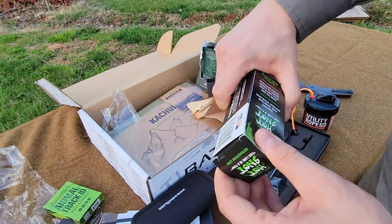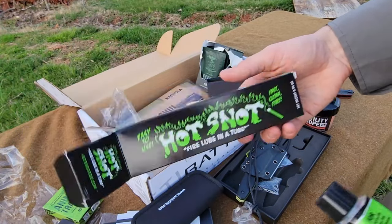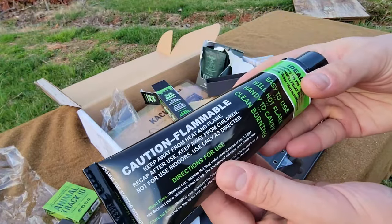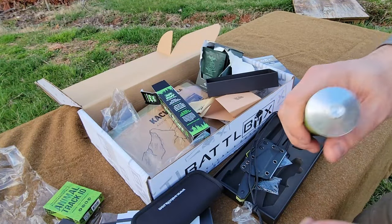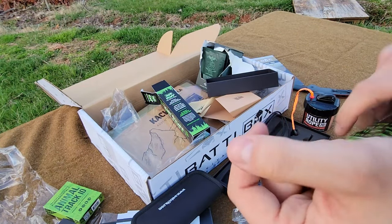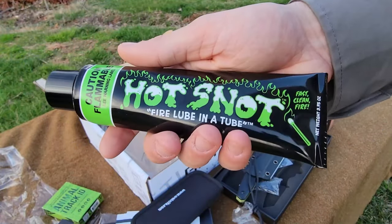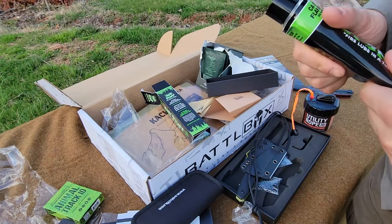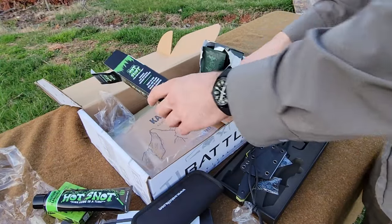Okay, we have Hot Snot. I've seen this before but never used it — fire lube in a tube. This is a gel fire starter that burns very very well, even when wet; you just pop a hole in it. I'll bring this along on our next overnighter, which I'm doing very soon. I'm ready to get back into the mountains after this little hiatus — I've been missing every second of just being in the woods by myself.